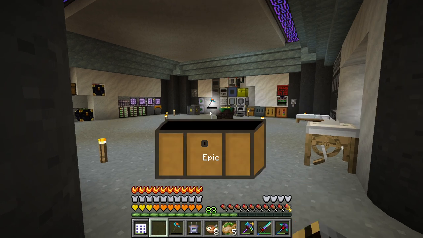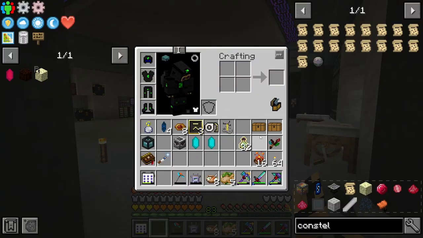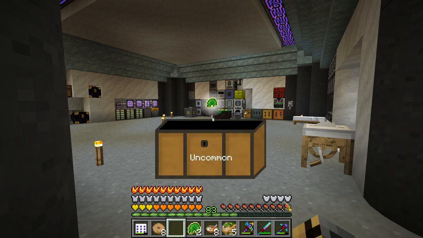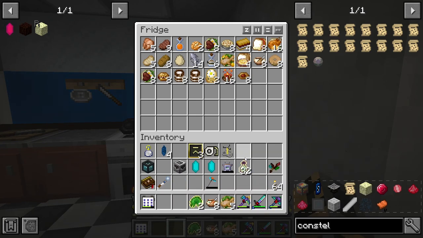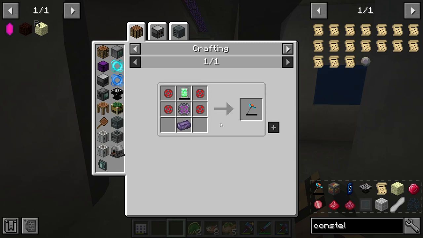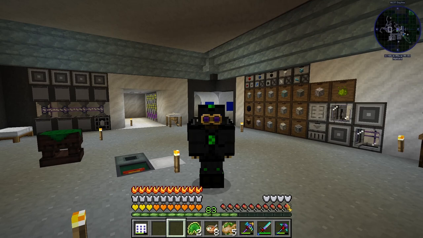More food, a scanner. Now that I will take. An atomic disassembler. Thank you very much. Cinnamon sugar donuts and mending moss. Let's toss, and then probably just toss. How hard is this to craft? Oh, it's really easy to craft. I just never got around to it. All right, that's it.